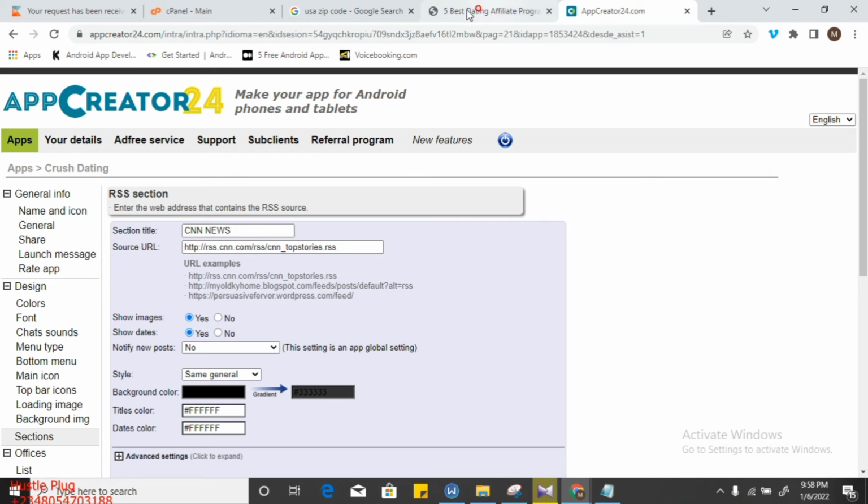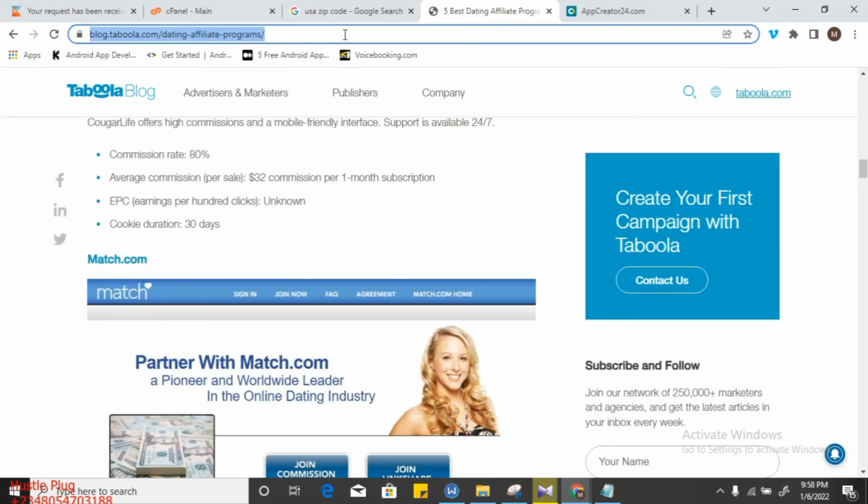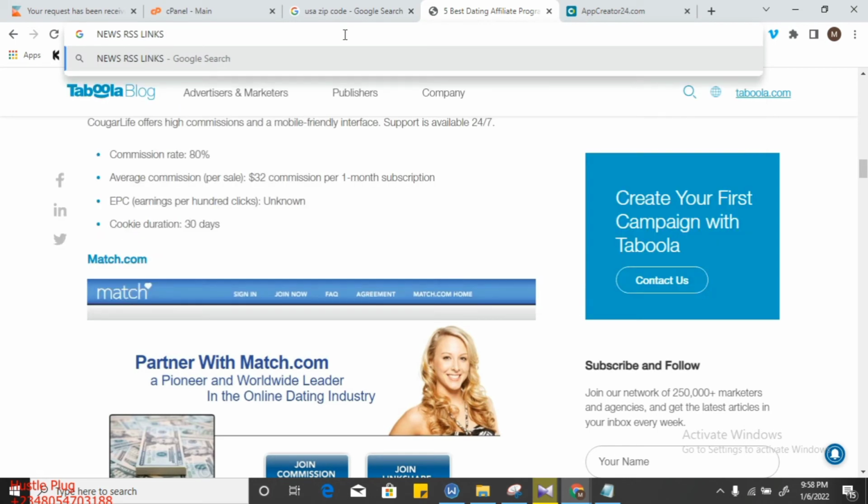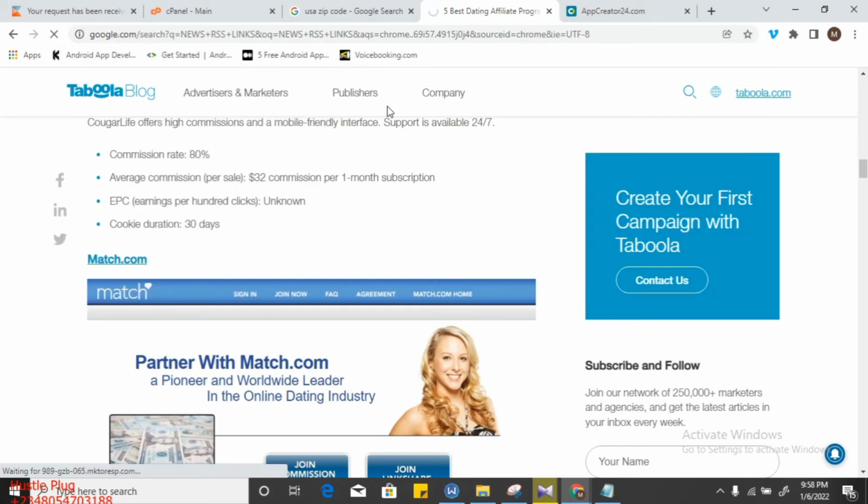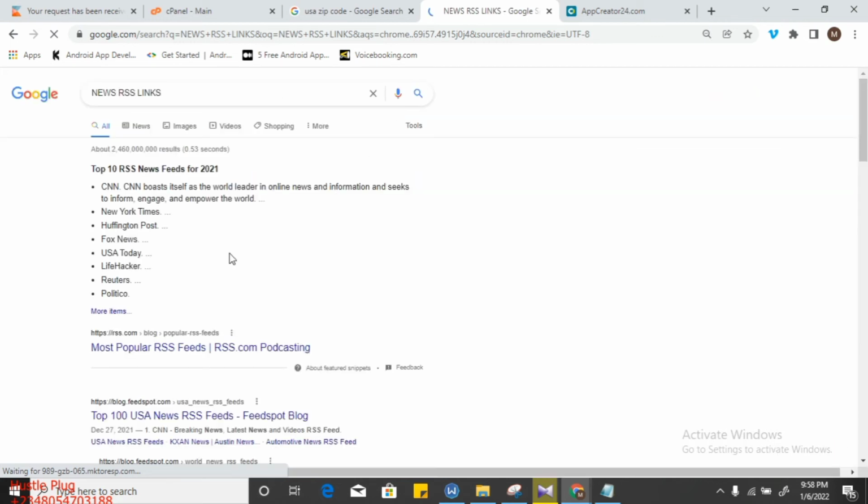You can just go to Google, then you search for news RSS links. You will see Sarah reporters and so on and so forth. So you can click on most popular RSS feeds.